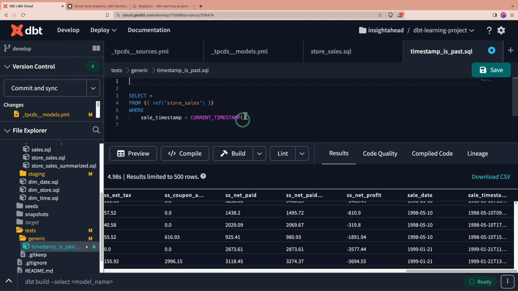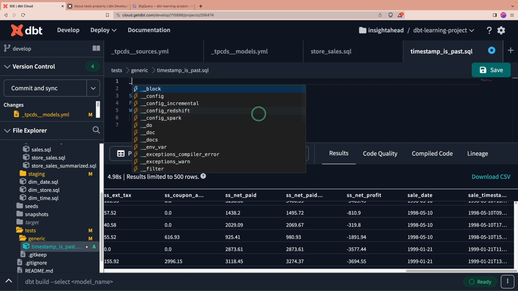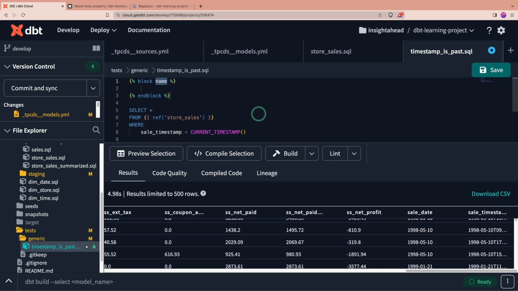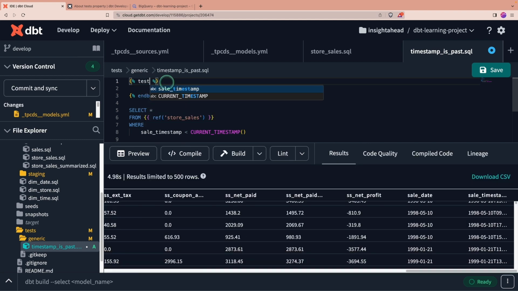We have to wrap this piece of SQL inside a test block. And because I'm inside dbt Cloud, I can type underscore twice and just create a block. Now I'm going to change the name of the block to test. And down here, we must change this to endtest.